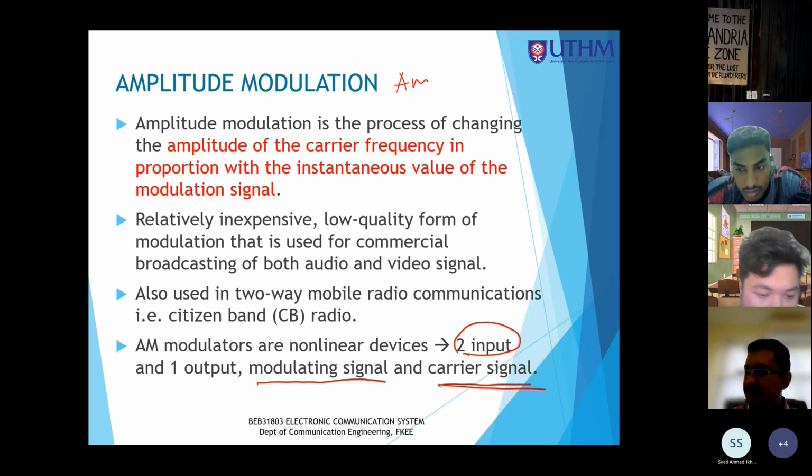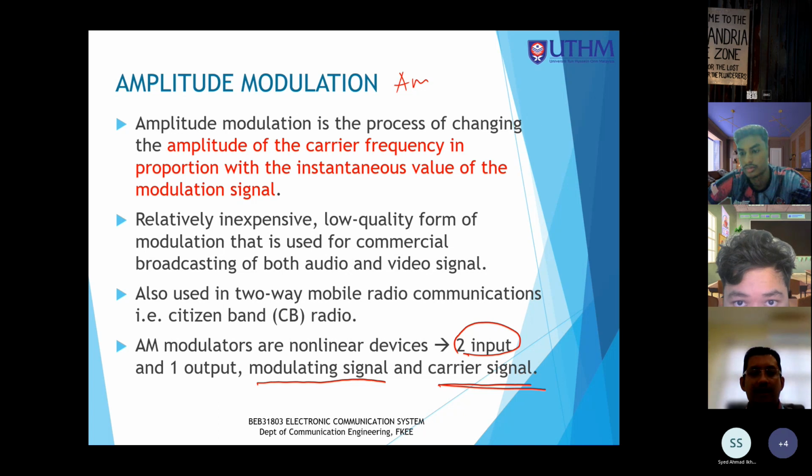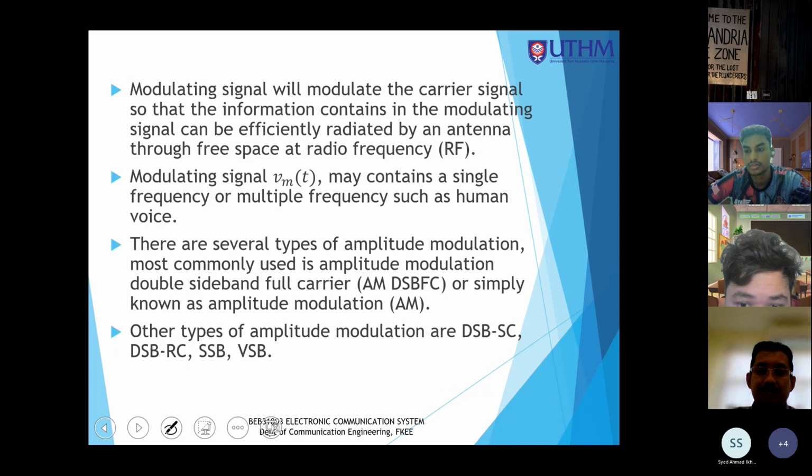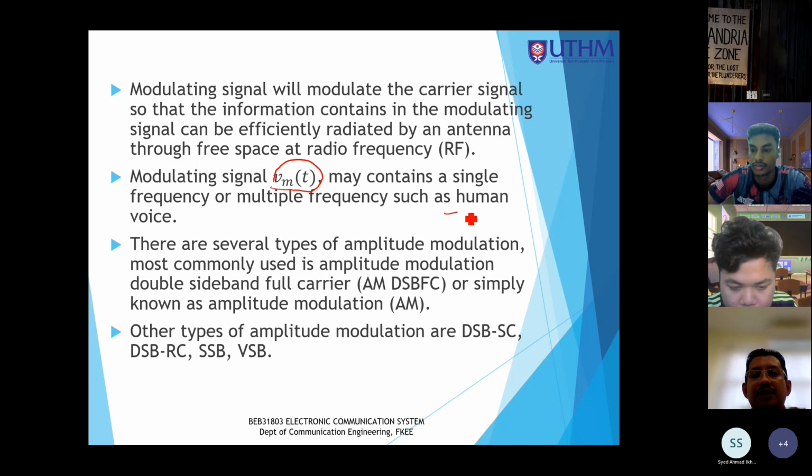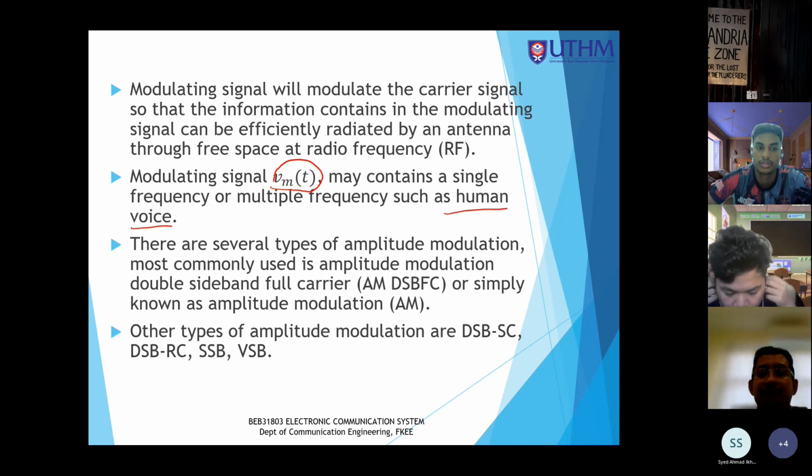Okay. So sorry ya, ada interruption. So akan ada 2 input ke dalam sistem iaitu modulating signal, which is the message, and also the carrier signal. So modulating signal kita gunakan simbol VM(t). Kalau you lihat, ini adalah satu function terhadap masa. So M here is modulating signal or message signal, okay, which contains multiple frequencies such as human voice. Okay, so dia digambarkan sebagai human voice.